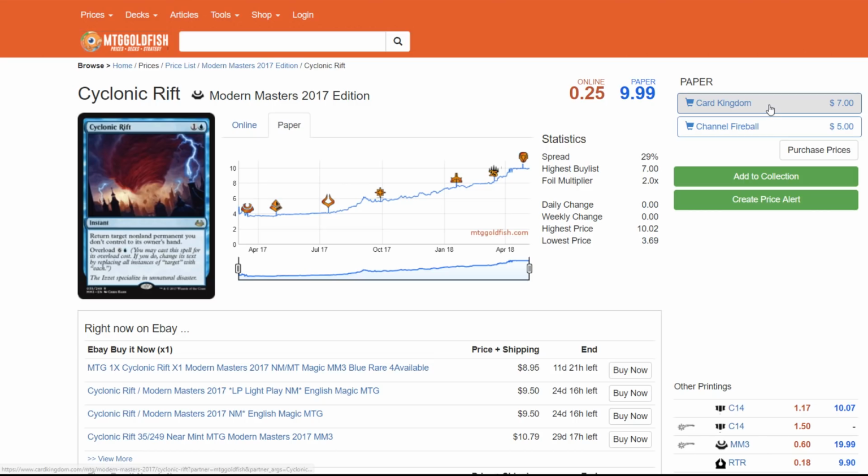And you can even go over here to Card Kingdom's buy list. They've had this up at $7.50 at some point. They've been buying this at pretty good prices. Usually, if you're looking to find a buy list, 50% is great for a buy list, but they're paying a whopping $7 at Card Kingdom for a card like Cyclonic Rift. So there you go. In theory, if I wanted to make money in MTG Finance besides just managing a collection, if I had gotten in at $2, $2.50, or $3, now I could have an easy cash-out date for Card Kingdom at $7 a pop.